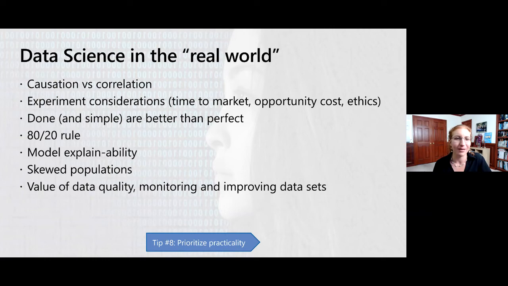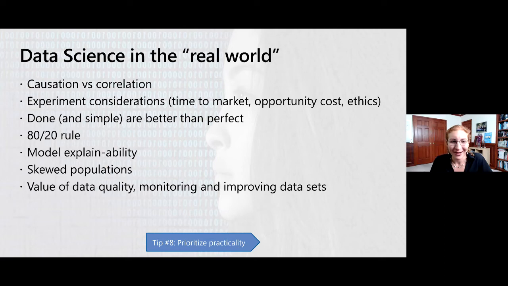So that's why I mentioned the opportunity cost. Sometimes what we'll do in these cases is develop a short-term solution in parallel with the longer-term solution. That can give us some insights along the way that help the business directionally while we are still developing a more sophisticated approach. And then we can continue to evolve our thinking as that goes live as well. Yeah, and then I mentioned the 80-20 rule. Often 80% of the insights can be derived from 20% of the data or the analysis, so that occurs too.